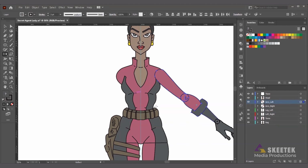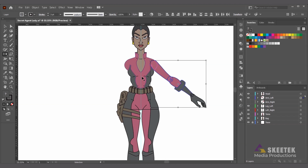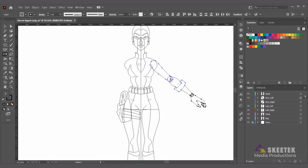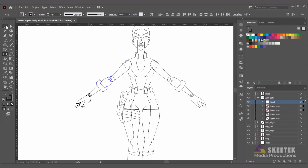I want to get this mirroring right so that I don't mirror it wrongly. So let me just, I think I should do it in an outline mode. So yes, now I can see the guide showing clearly. I position my cursor there to mirror the left arm. So when I click now, you can see that I mirror it. So I press copy and I copy the left arm into the right arm.